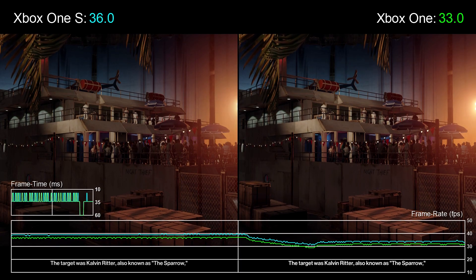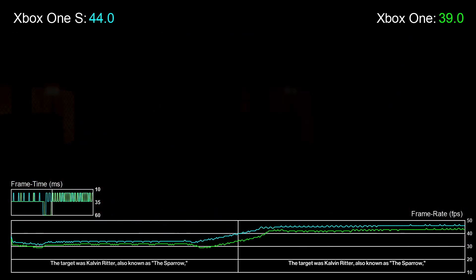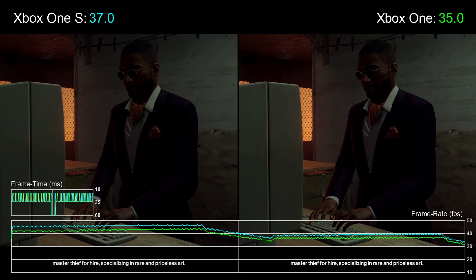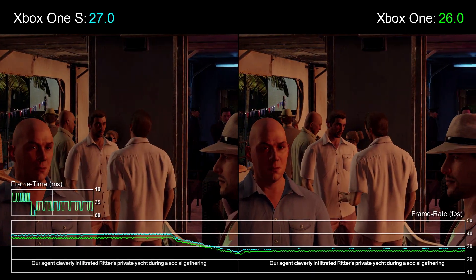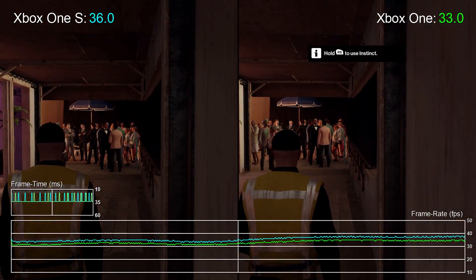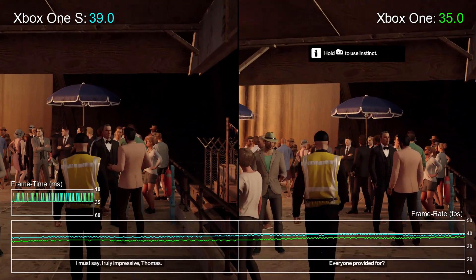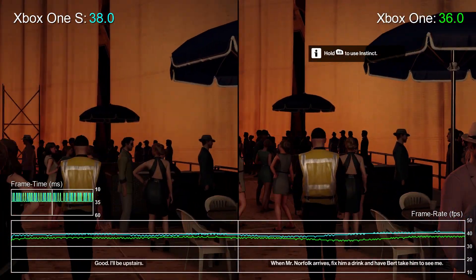Next up, let's check out our go-to game for console benchmarking, IO Interactive's Hitman — 1080p with an unlocked frame rate. You might have heard us discuss it before as a point of comparison with PlayStation 4, which also has an unlocked frame rate. Once again, we note a consistent lead of about 6% in this cutscene. As we move into gameplay, that actually rises to 8%. But take care — unlike Project Cars, it's not entirely like-for-like footage, so there will be some margin for error here.